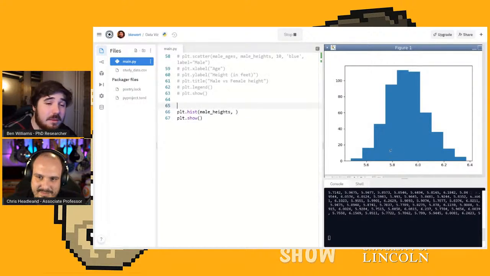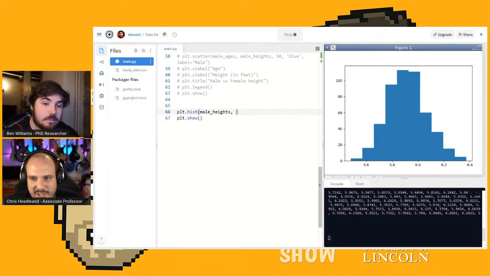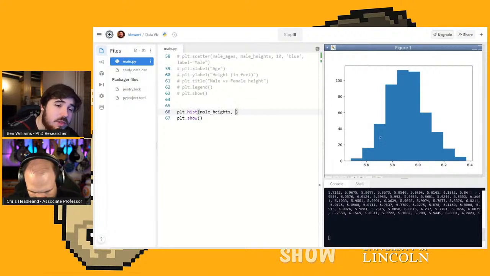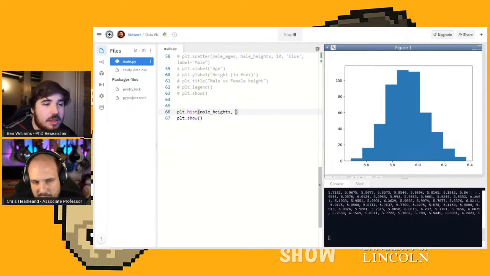So yeah, here we can see a histogram, and you can see that they're kind of centered around roughly 5'9"-ish. And again, if you wanted to look at that closer, you could change the ticks along the bottom to clarify that a bit more. Yeah, and you can change the number of bins. So here we have a couple of bins. We've got 1, 2, 3, 4, 5. I don't know. I'm not going to count.